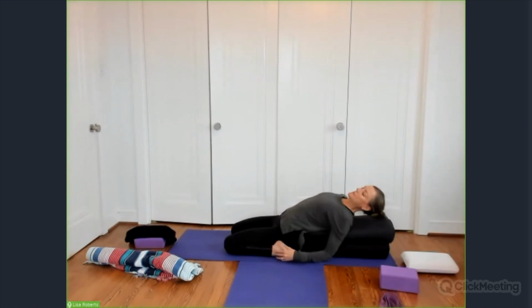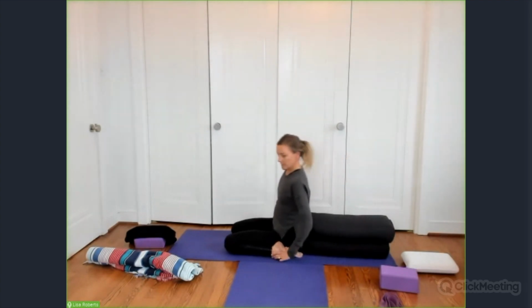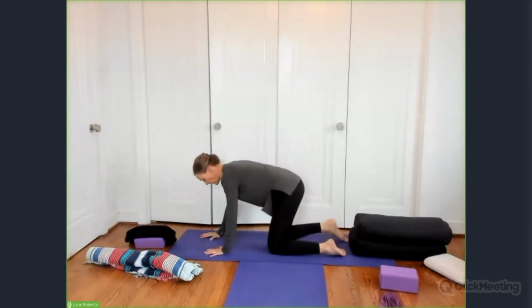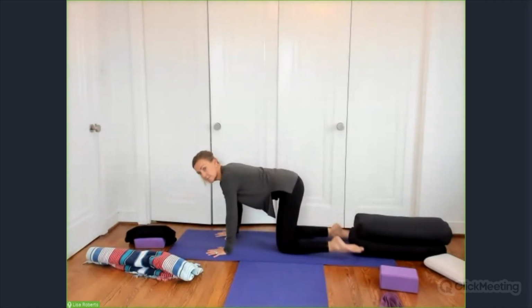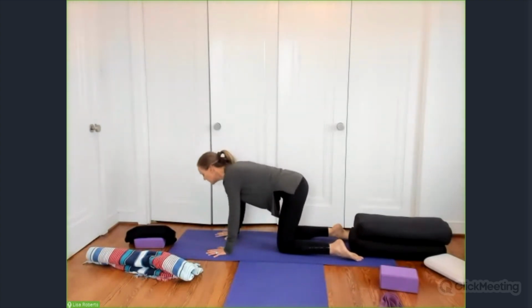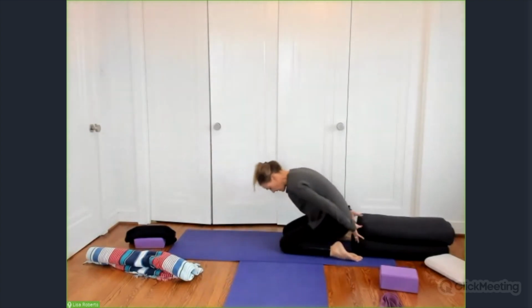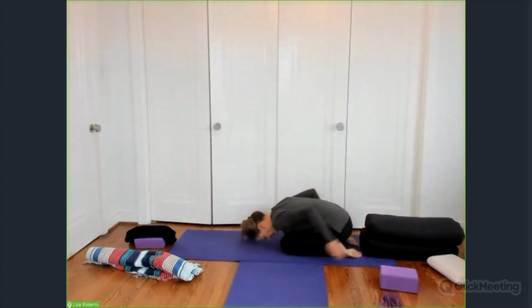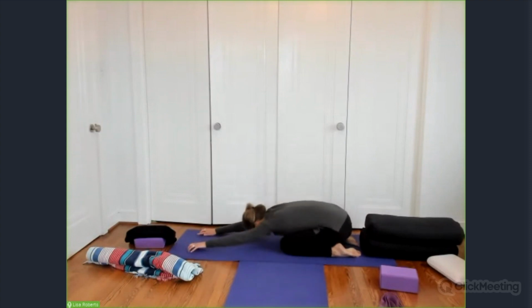And for the counter stretch, you want to carefully come out and up. I'm going to push the bolsters back. And I would come into table, do some shin stomps, followed with some cat-cow. And then come back into an extended child's pose, or sprouting seed. So this is our seed, and the arms lifting out away from the body is the sprouting part, the sprout of the seed.